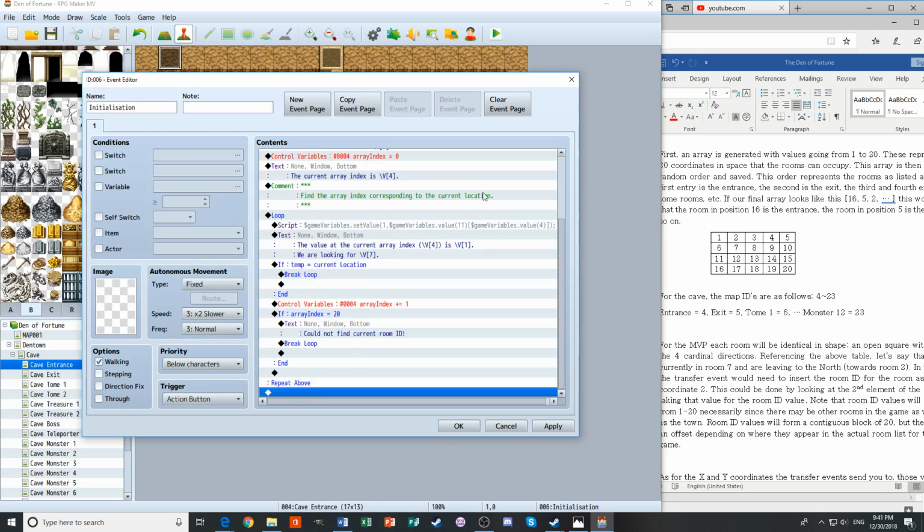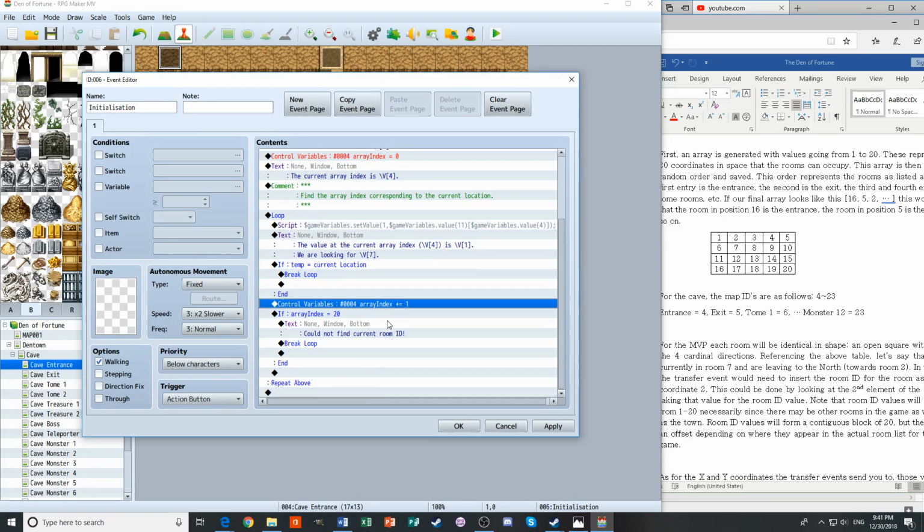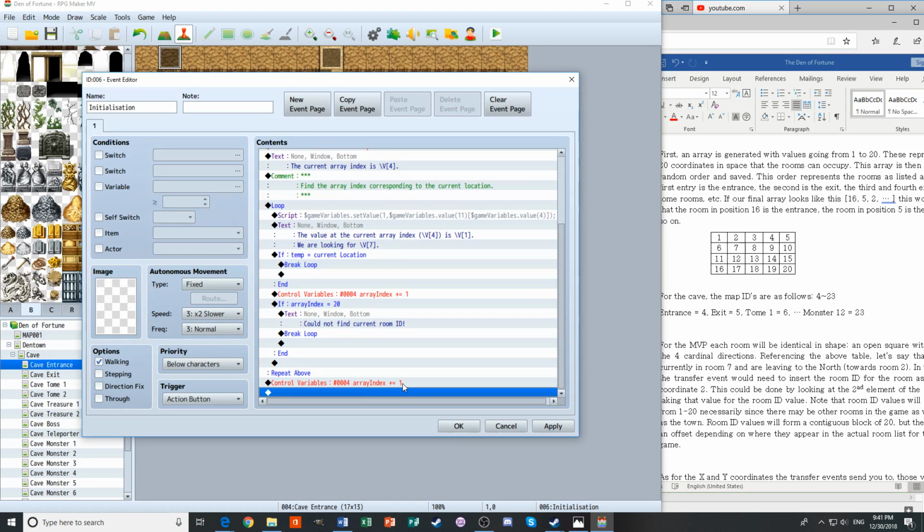So we break the loop. At this point, what do we have? We have an array index value. So we're going to copy that, paste. We're going to add 1 because we want it to be from 1 to 20 instead of from 0 to 19. Okay. I might have to go back and add that plus 1 into the previous part again. But no, I don't think I do. Anyway, we're gonna set up a bigger test so that we can see if anything is wrong. So that's the goal here. Okay.